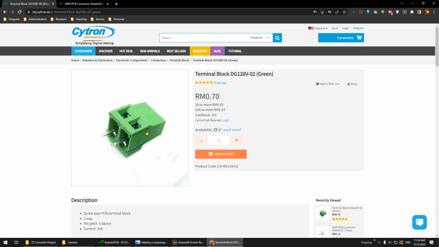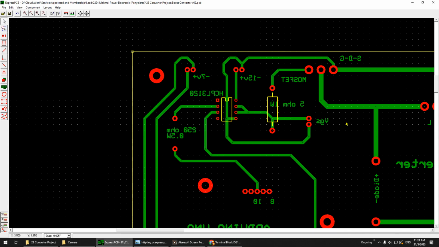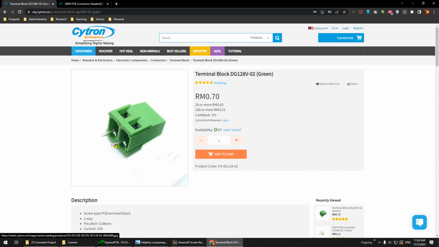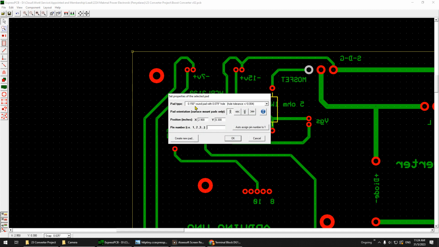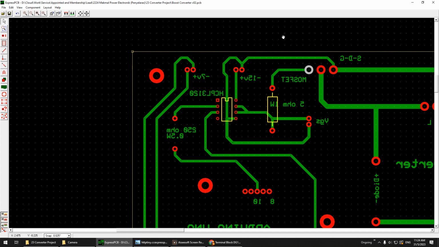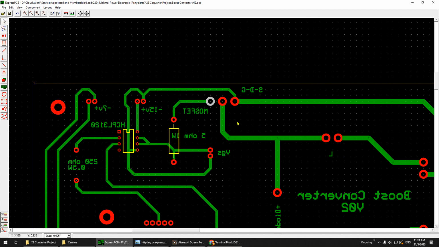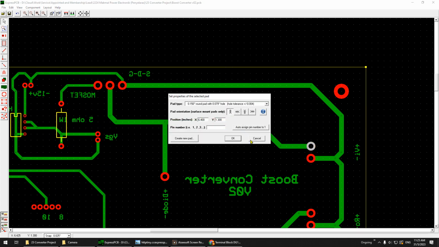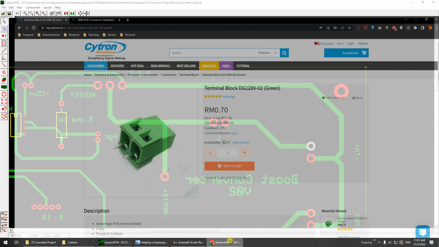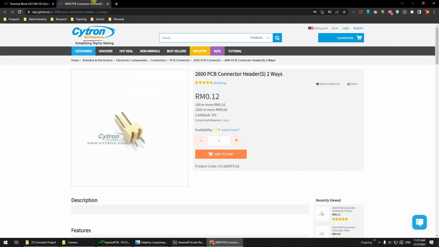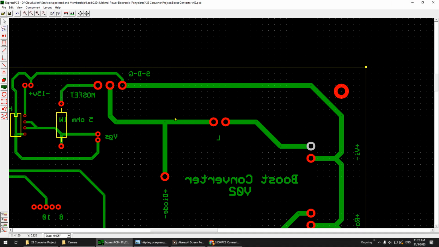But if you use this kind of terminal block, because of the higher current and the larger size, this is larger, you have to use this white one. 0.15, 0.07. I think this one is much more suitable for this application. You just click here, 0.15, 0.07, click it and you can create it. This one I use. 0.15, 0.07, so that is for the block terminal. This one is for the PCB header. That is for the hole.